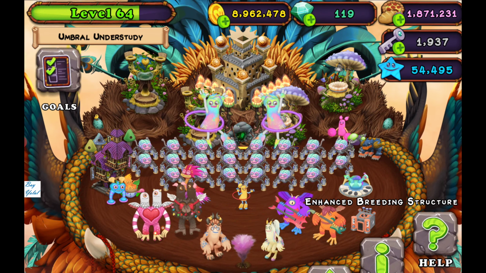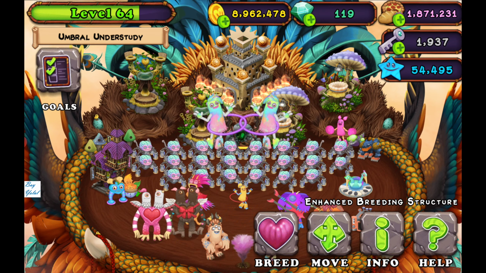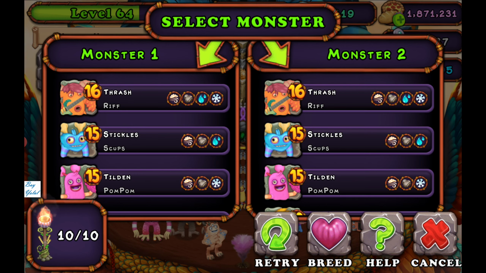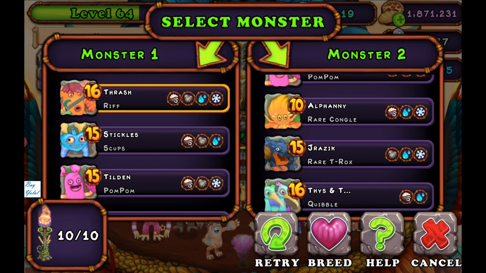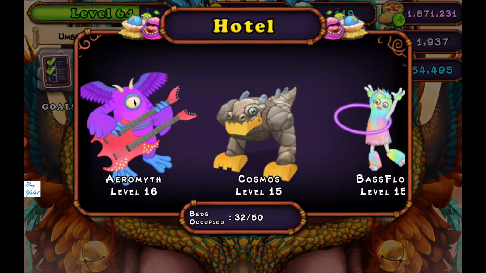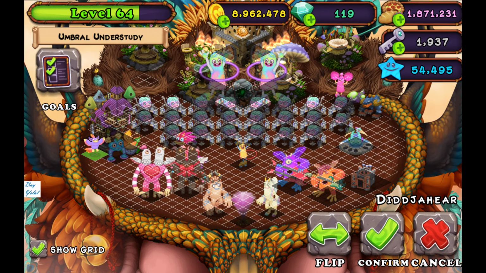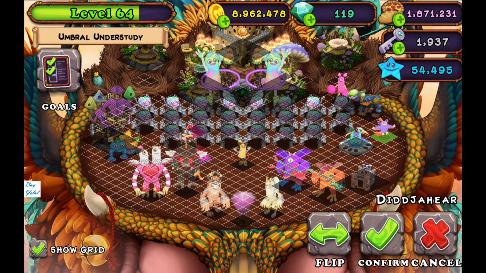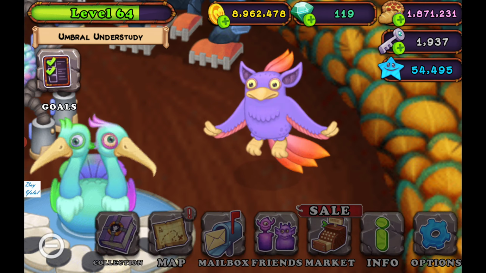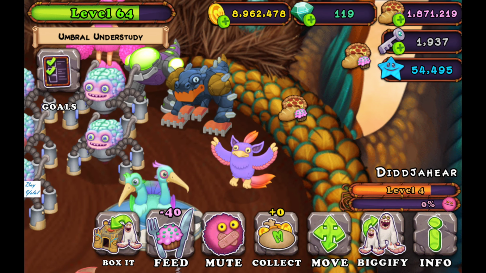Let's try our chance to breed Rare Schmoochle. So how could it be possible? We are going to try our chance on breeding with Reef plus Tweedle. Okay, Tweedle, we need you over here. Please welcome, ladies and gentlemen, this is Tweedle. I don't know the gender.